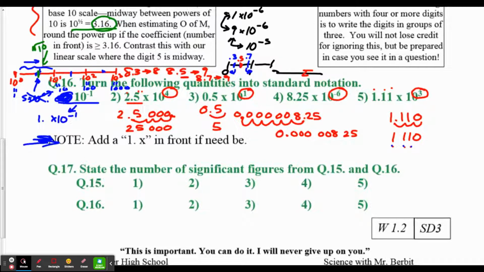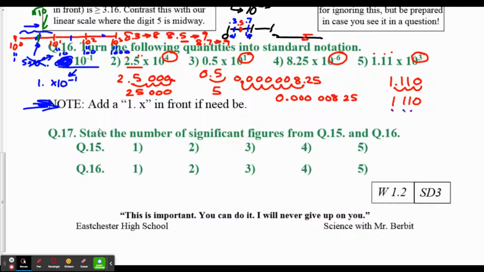And now, do the same exact thing. All right, take the 1 point and move it 1 spot. 1 point, 1 spot, bigger or smaller? Smaller. Boom, there it is. Answer, 0.1. So put the 1 point in front of it in case you're not sure. This is 0.1. 10 to the minus 1 is 0.1. It's not 1.